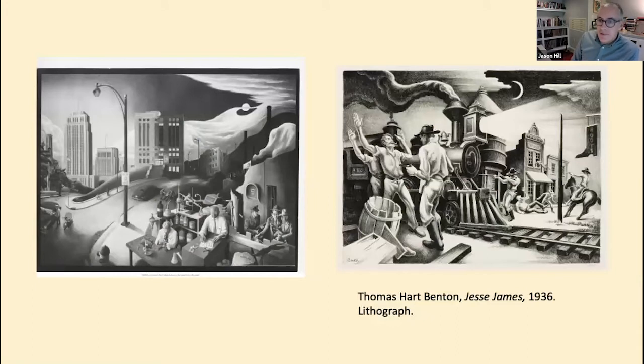Benton's lawless Missouri sky forms, as in his Jesse James of 1936, also wove nature's atmospheric formations with infrastructural ones, where coal smoke mingles with stratus clouds and where the light of the moon teams weakly with that of a locomotive's whale oil lamp to stitch up night and day.